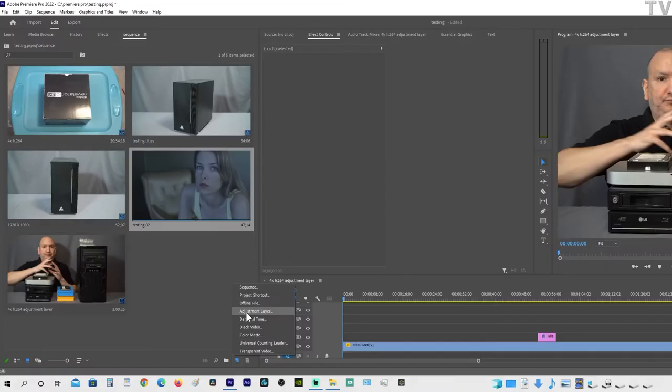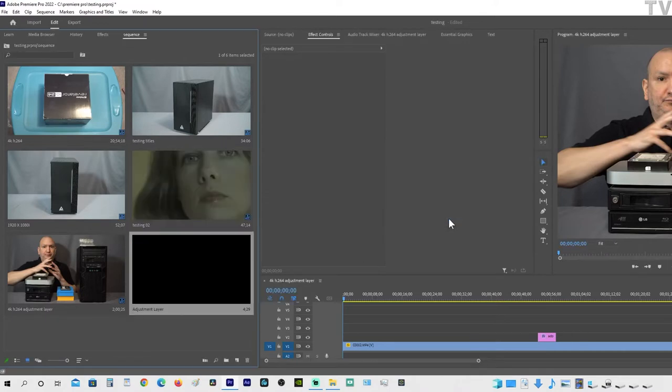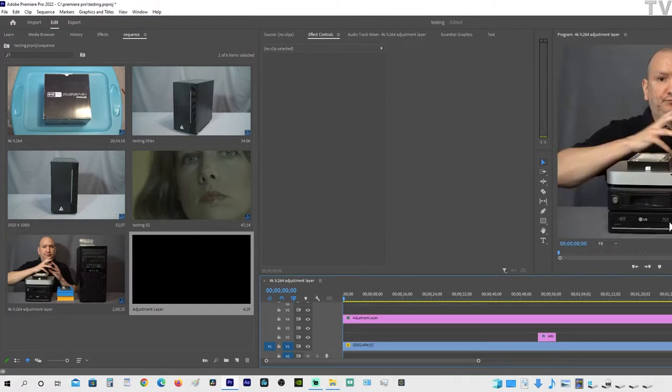Adjustment layers are a really easy way for you to compensate for the discrepancy between what you see in your nonlinear editing system versus what that image looks like once it's uploaded to YouTube or Facebook. All you do is create the adjustment layer and drag and drop it into your timeline or sequence. You want to add a few effects to the adjustment layer.